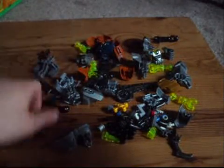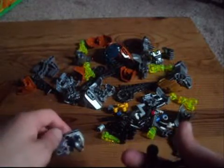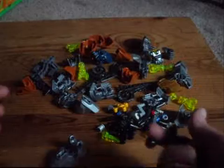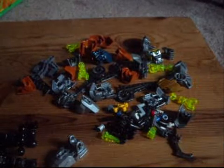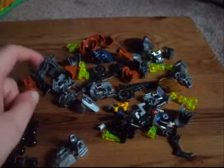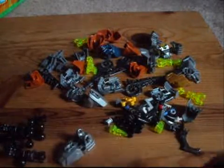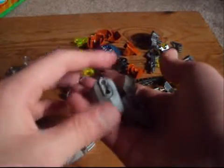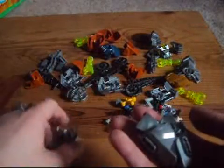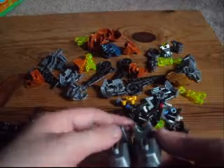As far as returning pieces are concerned, let's get the basic out of the way, which is the bone pieces. Sorry for the barking in the background — my dogs. So we get the bone pieces here, stuff we've already seen before, no need to go over again. For returning pieces, we have four size four armor pieces in silver — I believe it's gunmetal actually, just my eyes playing tricks on me. We also have the Hero Factory feet in silver, so that's nice.